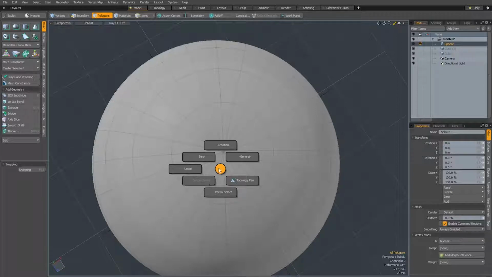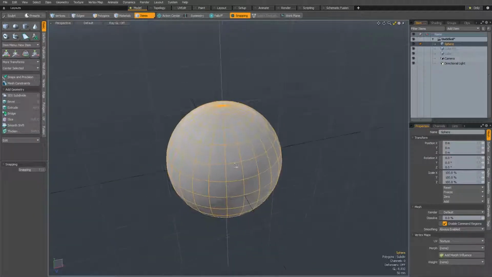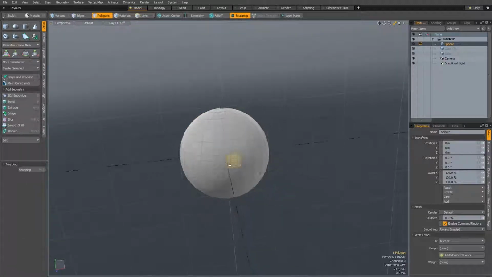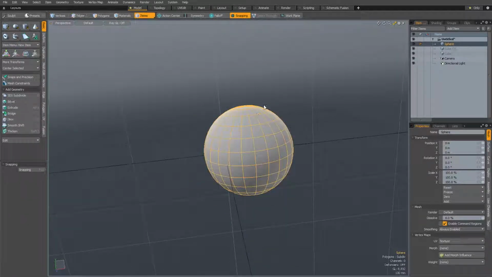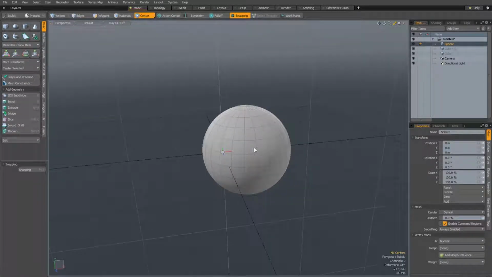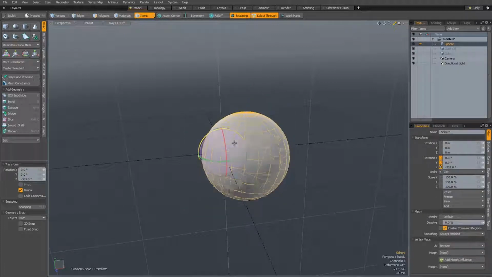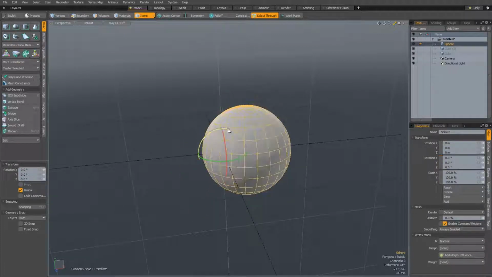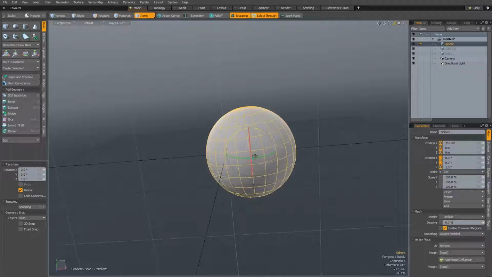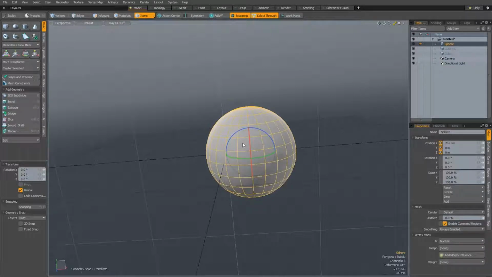Then we have center, center. This simply means that the center of the object is going to be put exactly there. So if we move the object now, the center of the object should still be in the center. This is what we refer to as a pivot in other applications. And so if you're rotating this now, you're going to rotate the object along this item, and you're going to now rotate it along this point here, which is a huge problem if you want to do a proper animation here. So center, center is going to center the center. So now it's in the center here. So it's pretty much center the pivot in other applications, like I said before.